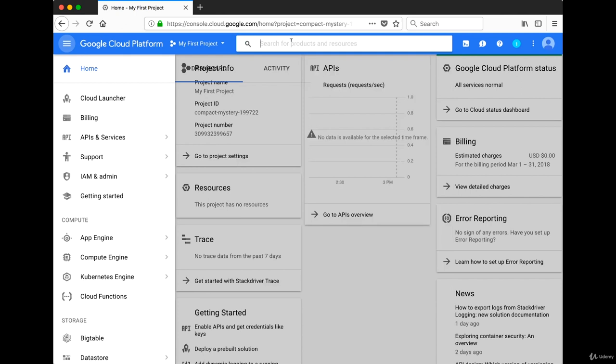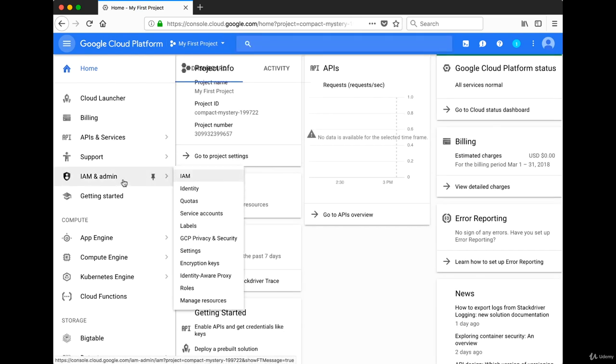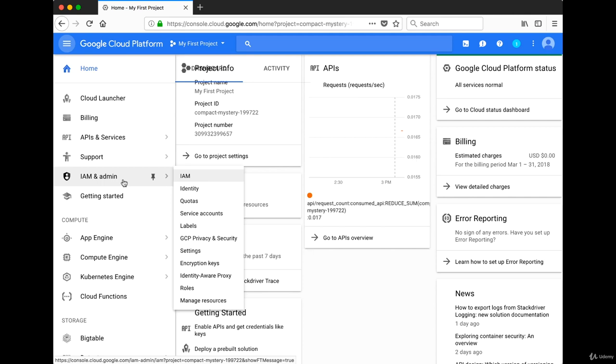One important thing that we should go over is identity and access management. We've created our account here. Our account allows us full access to everything within our Google Platform account and our projects that we create. We can allow other people, members of our team, etc., to access our project as well. We also may want to create accounts for eventual use for service machines, for automation, if some process needs to access certain resources in our account. All of that is done through what's called IAM and admin. IAM stands for Identity Access Management. We'll go through this in depth later in the course, but for now, just know that the login you're logged in with right now is the keys to your kingdom. Keep them secure, and sharing them with anyone you don't fully trust is probably not a good idea.